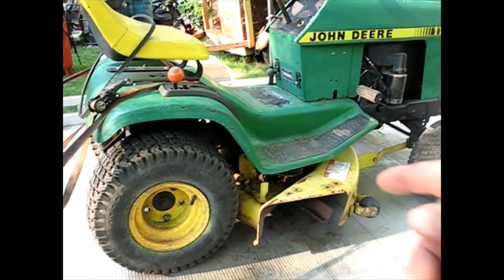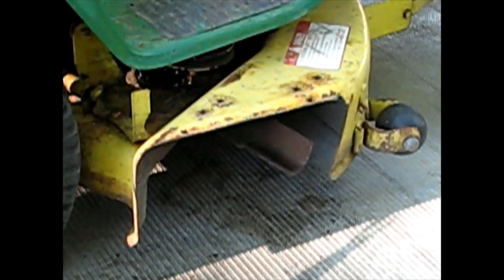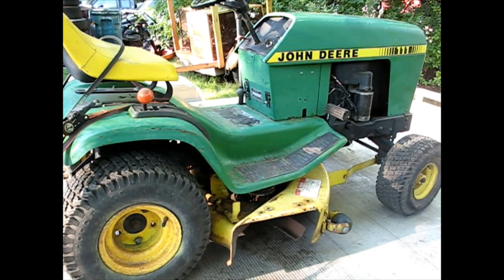Just a quick look at the blade down there. The blade looks very worn. It's all wing and very little cutting surface. So that's not the best. Get you out here. Bring it up to the dash.